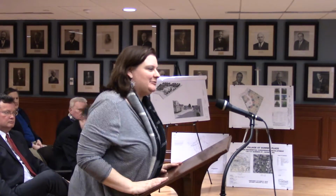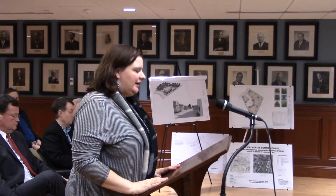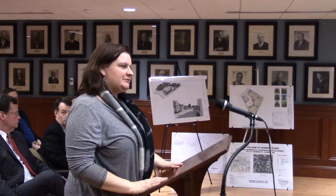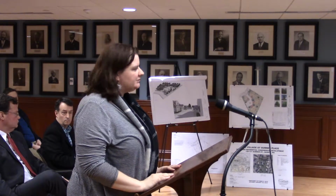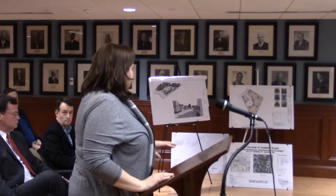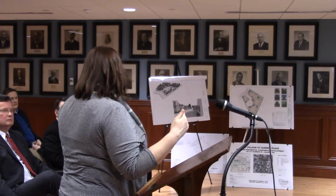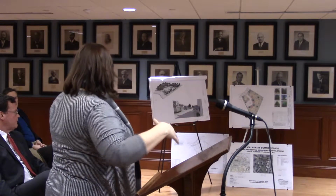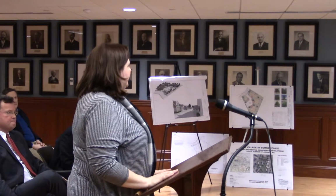Good evening. My name is Rachel Ennis, and I'm an abutter to this project. I think the developers have done a good job of listening to a lot of the community feedback regarding permeable surfaces and drainage. Can you correct me, did you widen the entrance into the driveway? Yes, we have. Which was another concern of the residents.